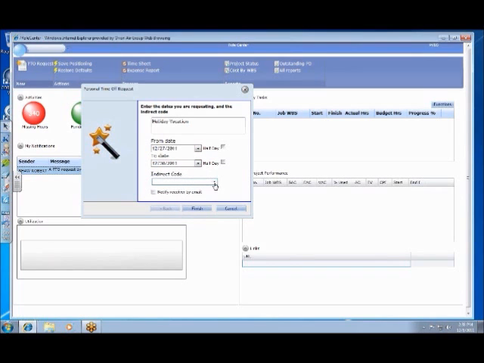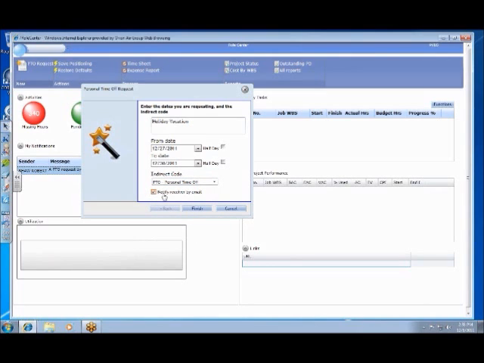And when we say indirect code, you're going to say, okay, my grandmother died, I have to go 3 days next week. Or, I'm going to be on jury duty 3 days a month for the next 18 months. Any of this stuff. Most commonly, it's going to be PTO.